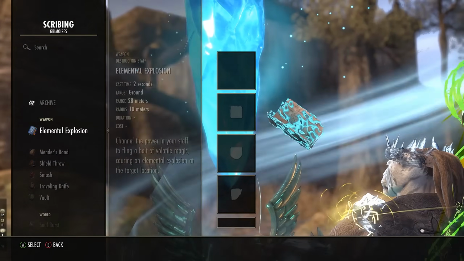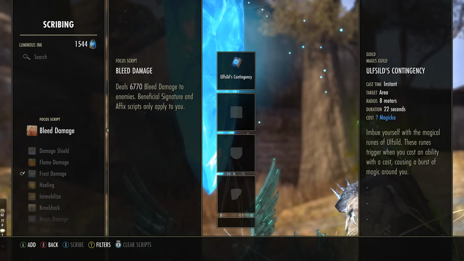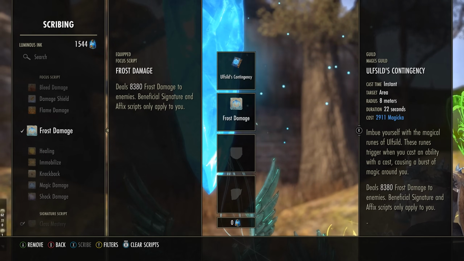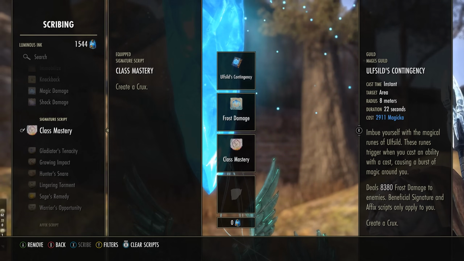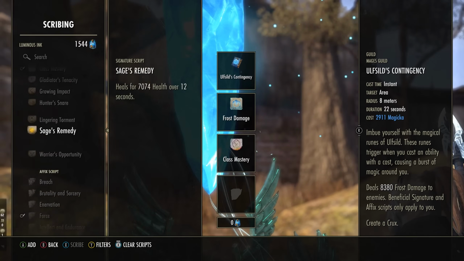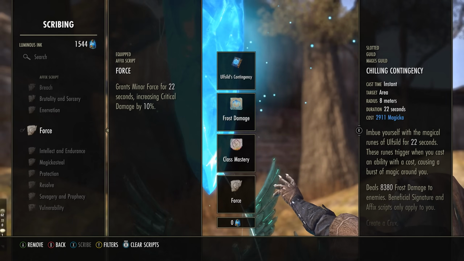helpful. Okay, I promised I would go over the scribing part of this too, just to make it really clear. Ulfsild's Contingency is the Mage's Guild scribe skill. This one is really good. You can do the frost damage script, obviously, which fits the frost theme of this build. You can do class mastery, which if you're an Arcanist, it's creating crux every time you use the ability, and then the really good option here is Minor Force. We're not able to get that any other way.